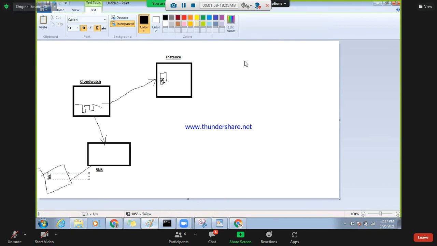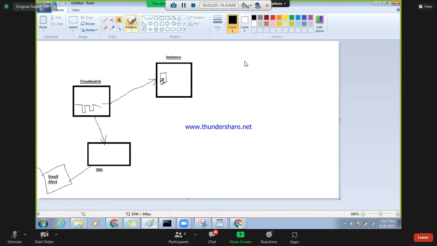So it will email you an alert saying that your node is down, your instance is down, or whatever server is not working.